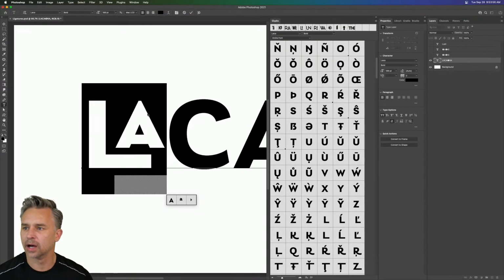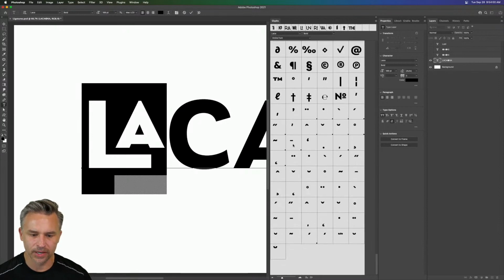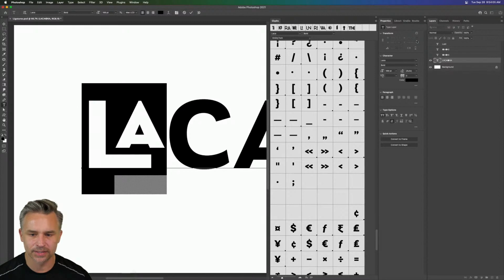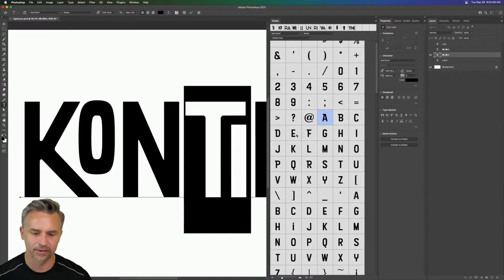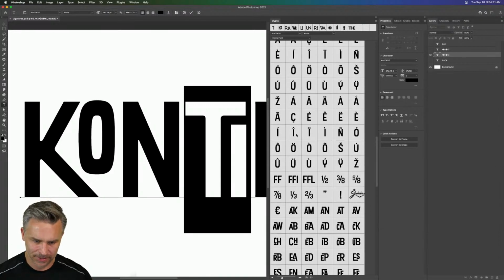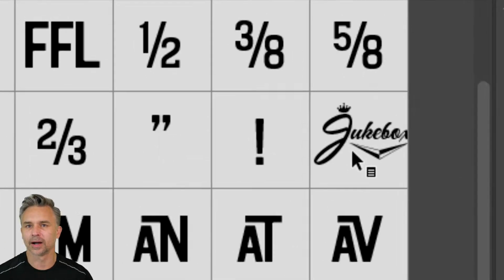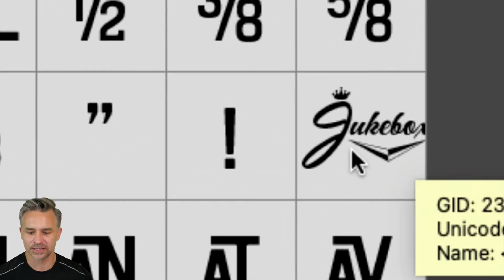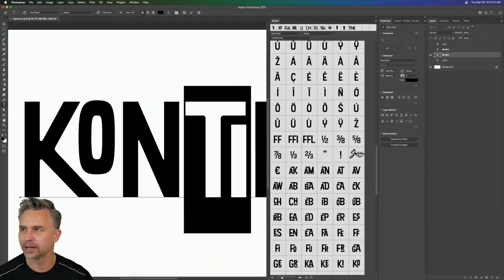I love how some of the fonts also have ornaments. I think it's funny when fonts sneak in their brand. This one doesn't have them, but sometimes they will have the logo of the designer in the font. Oh, there we go. Jukebox. What's that all about? So they snuck in the logo of the company or the people who made it. I assume that's what that is, Jukebox. Good on them. That's cool.